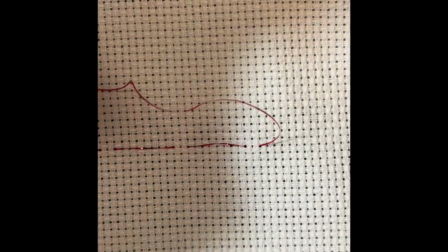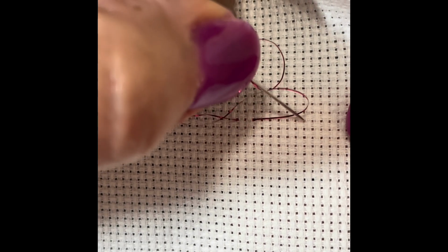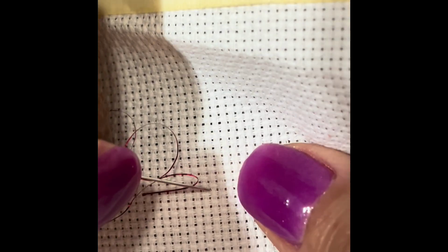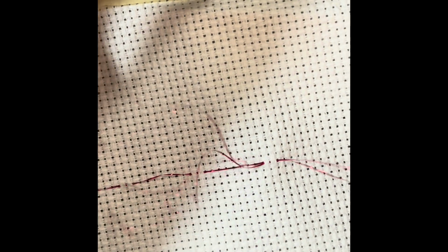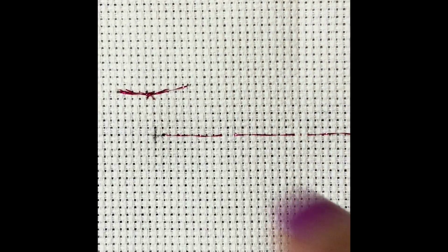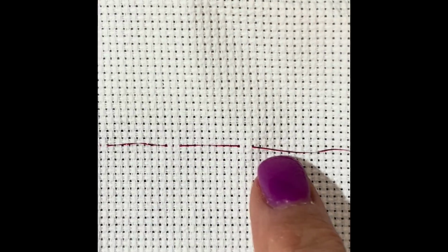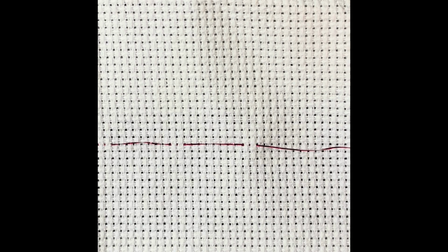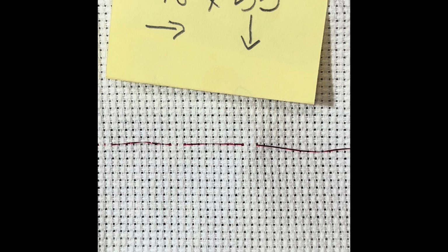All right. And let's do this again. 1, 2, 3, 4, 5, 6, 7, 8. Go down through and come up through number 10. All right, so let's see how many of these rows we have. 1, 2, 3, 4, and we're on our 5th one. Remember, coming back to our little note, we need 48. I'm not gonna go to the 48th, because I like the 10 by 10 grids, and that's usually how your pattern is. So we'll do one more.